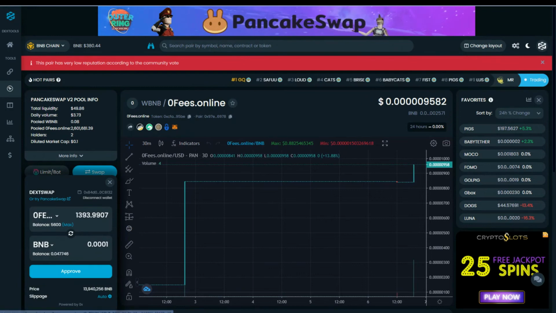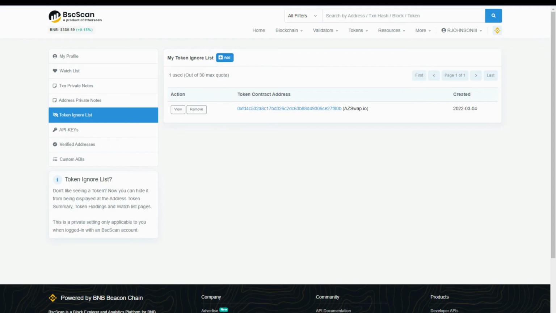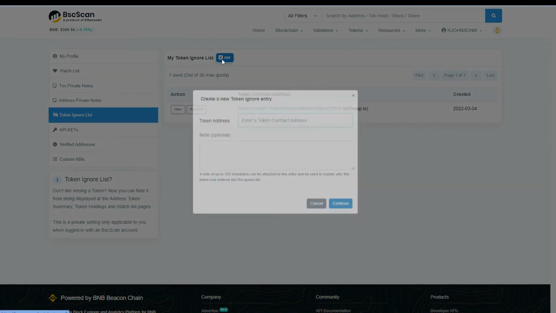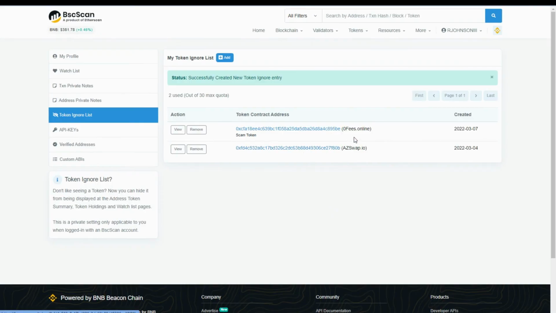I'm just going to copy that. I'm going to come back over here to my BSC Scan, click add, and drop that token address in there. Then I'm just going to call it junk token, maybe scam token. Once I hit continue, it's going to put it right here in my ignore token list.